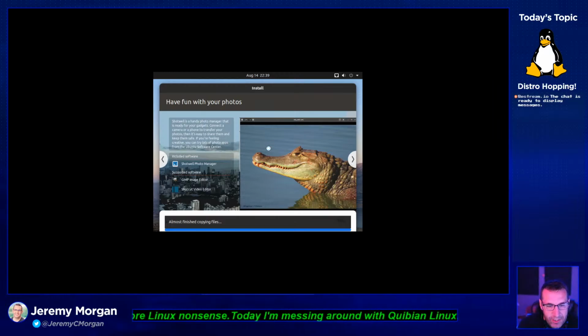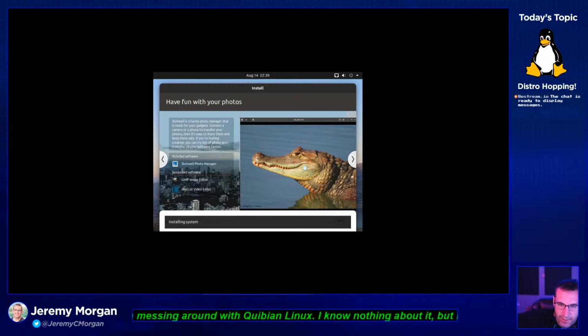Of course, I didn't have 28-inch monitors side by side back then either. It was more like a 17-inch big CRT that weighed more than my computer. That is an interesting picture of an alligator for Shotwell there.